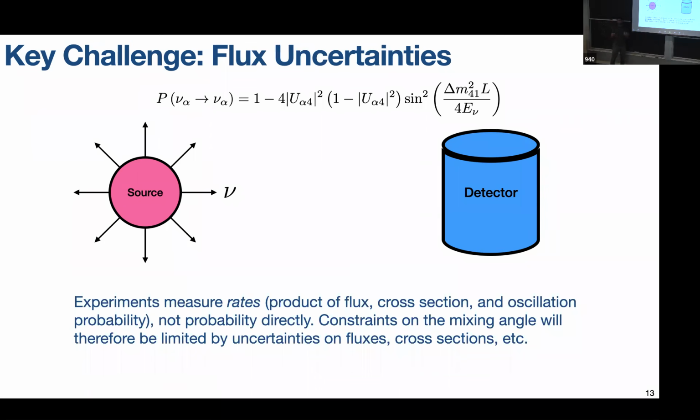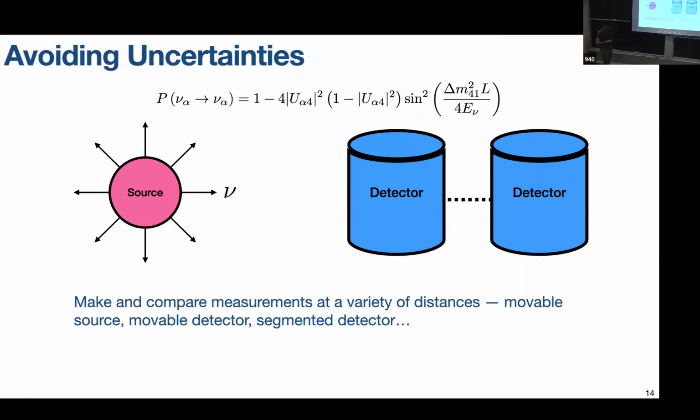In terms of the overall rate or as a function of energy, these are hard calculations to do. And so there's a decent theoretical uncertainty on that flux prediction. People have gotten around that with clever ideas about how to avoid those types of uncertainties, specifically by performing multi-distance measurements, either with a detector that can move or a detector that's segmented in its geometry, or even in some cases, a nuclear reactor source that's movable, the one that's kind of bonkers to me.